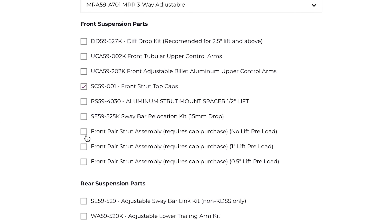Alright, the installation. I want to provide you with the important info without going through the whole step-by-step process. When you order these shocks online you will have some options — pick what coils you want, what shocks you want, long travel or normal. My suggestion is to tick the front strut top hats and front strut assembly option by Dobinsons. It will cost you some money but you will get new top strut caps and you won't need to mess with a spring compressor or remove the rebound adjustment knob. These aren't like other shocks — that rebound adjustment knob needs to be removed to get the strut cap on, it's finicky and takes time and patience. Also most spring compressors will likely damage the adjustable coilover threads. Another thing to note is the process for installing the reservoir with the included parts is a bit of a pain.